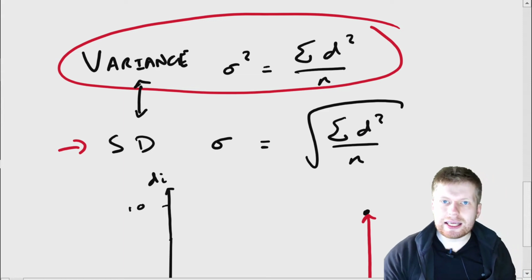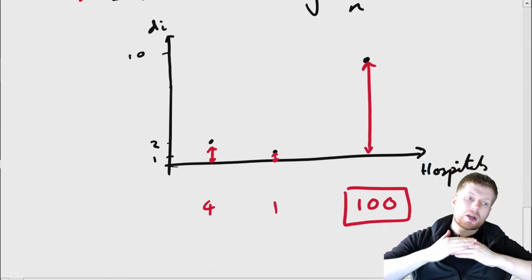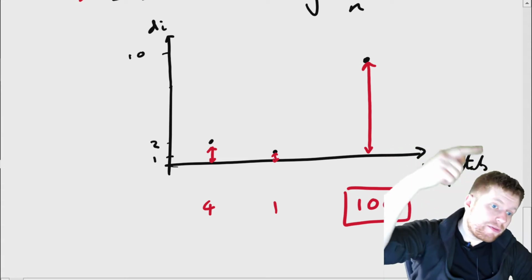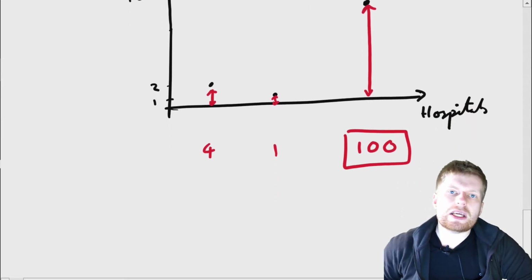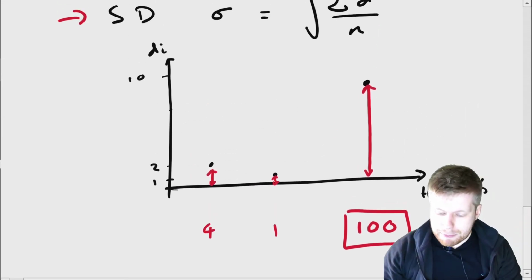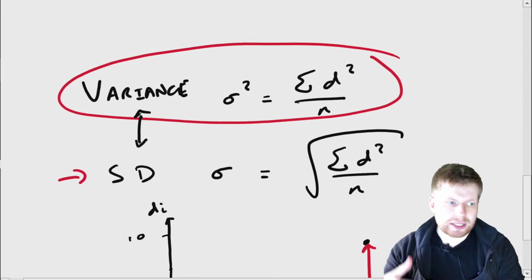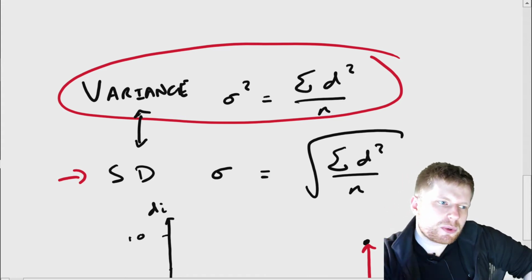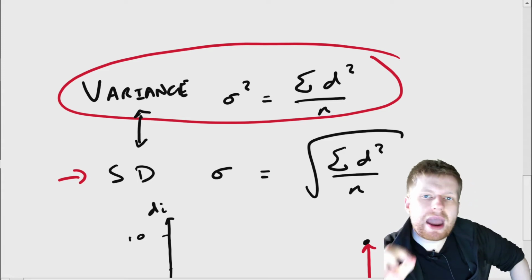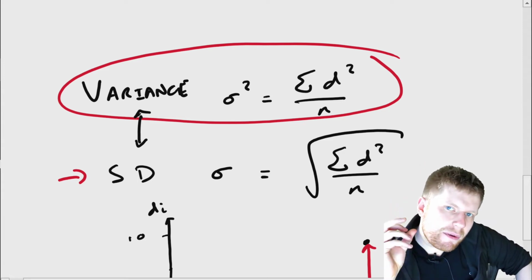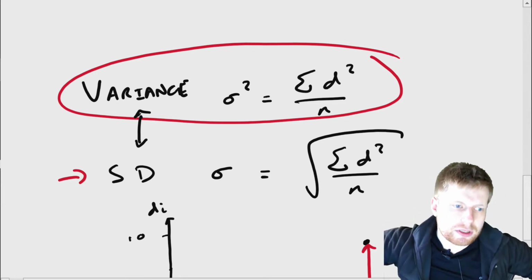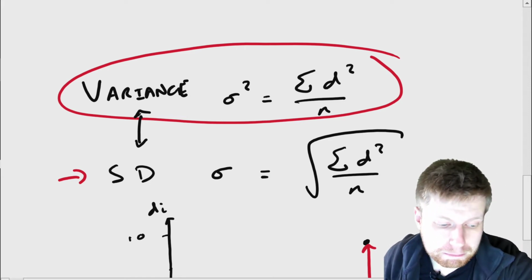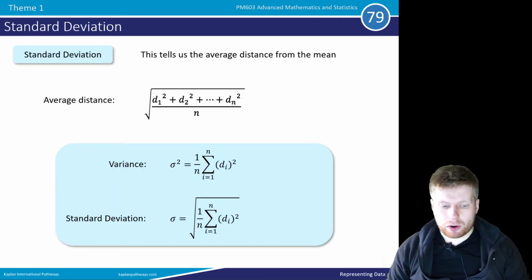Okay, so basically the reason why we have a different name for variance is a good indication of whether there's any outliers in the data. If there are outliers in the data, it means that they're going to be really far away from the mean, which means that when I square it, i.e. the variance, that variance is going to be really big. So if the variance is really big, it means that there's outliers in the data. Whereas the standard deviation, when we square root it again, we kind of lose that information. So the reason why we give variance a special name is because if there are outliers in the data, the variance is going to be massive. It's going to be exploded, all right? Whereas the standard deviation is just simply the average spread from the mean. Okay, so hopefully that kind of makes sense, all right?